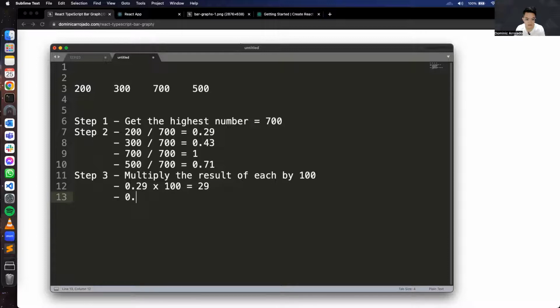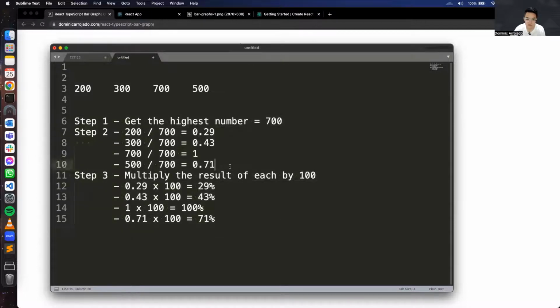And same thing, 0.43 times 100 becomes 43. 1 times 100 becomes 100. 0.71 times 100 becomes 71. And you can actually just add percentage here, and that's how we get the percentages basically.